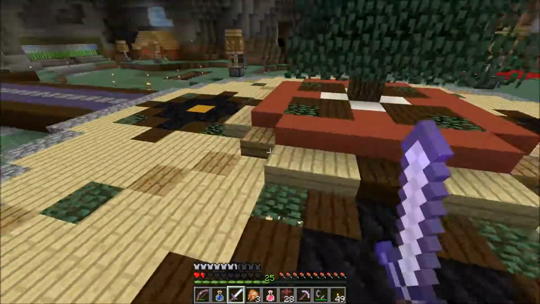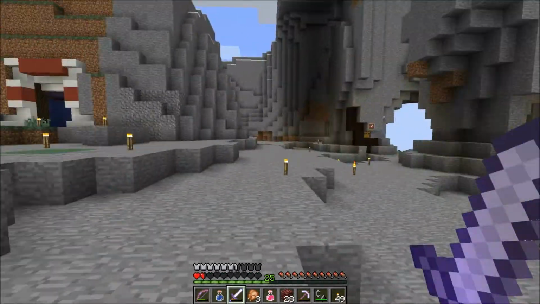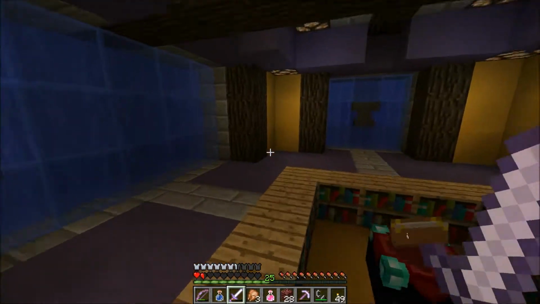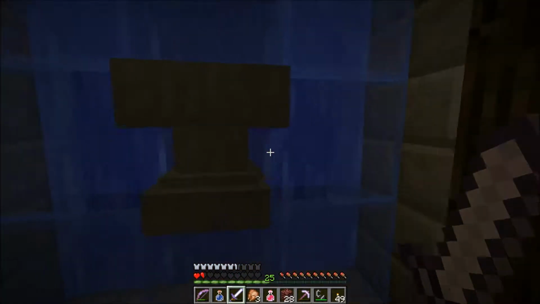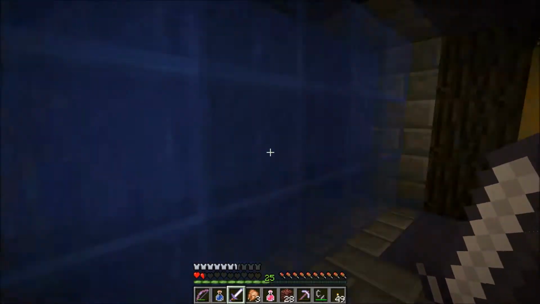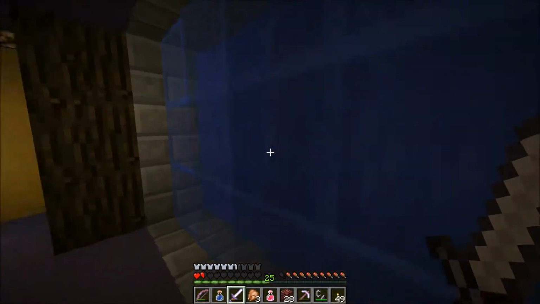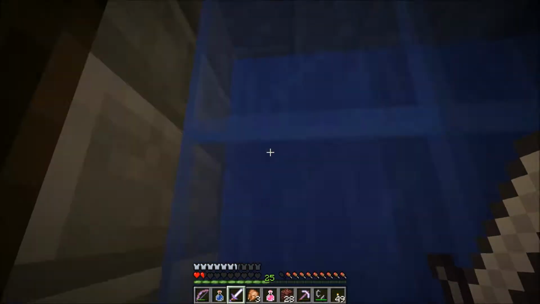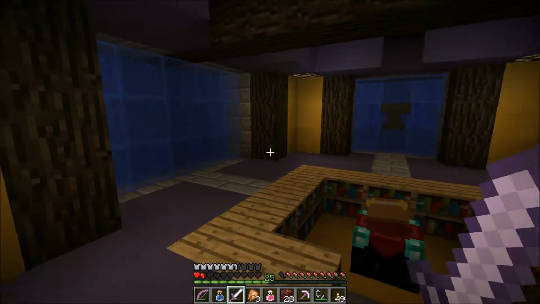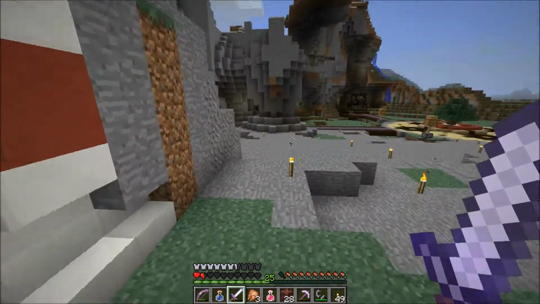A little square thing with a tree on it. Very nice. And that is the enchanting area. Wow, that looks actually really good. I didn't even see the glass in front of it until I looked over there. That's very nice. I never thought of that. It looks good, and it fits together. We still have only 25 levels.